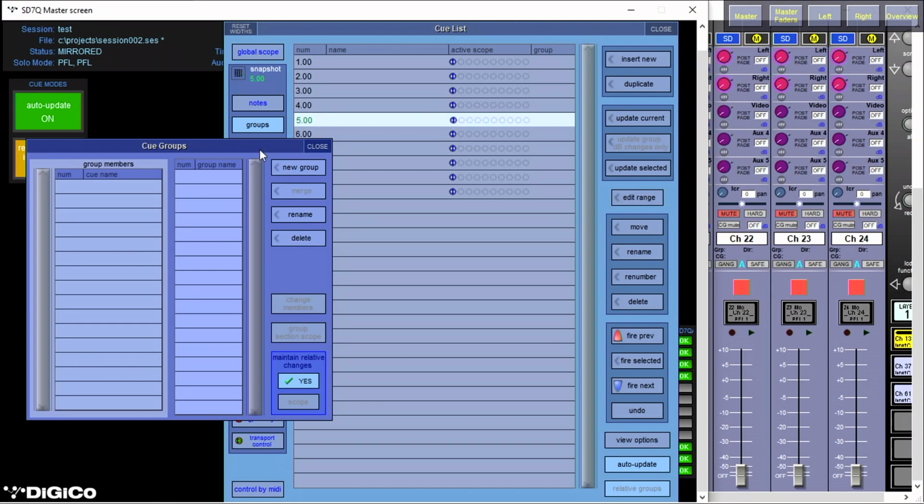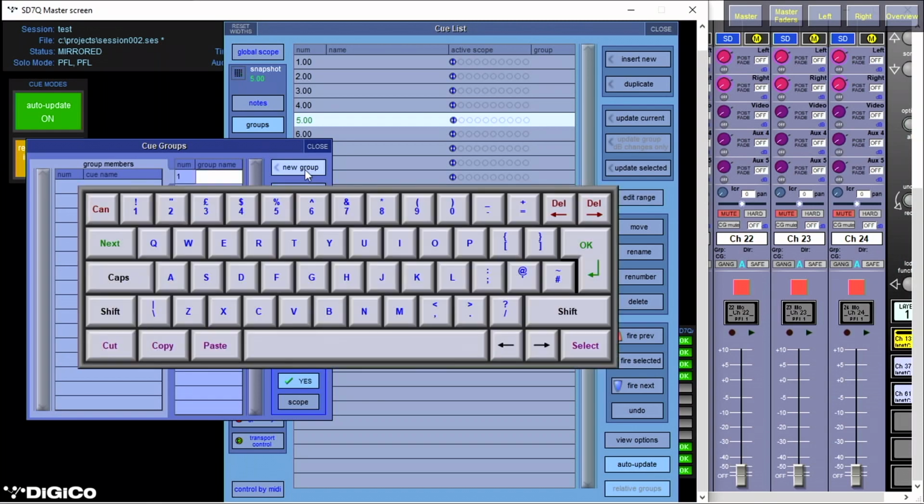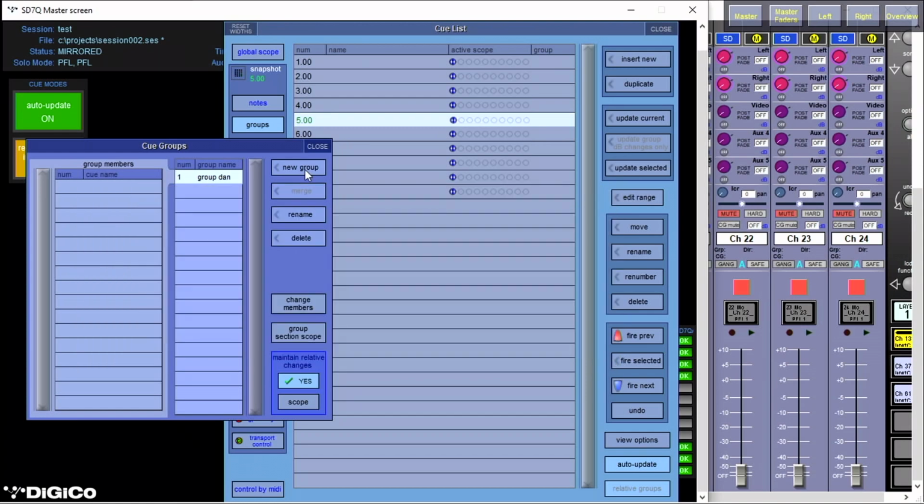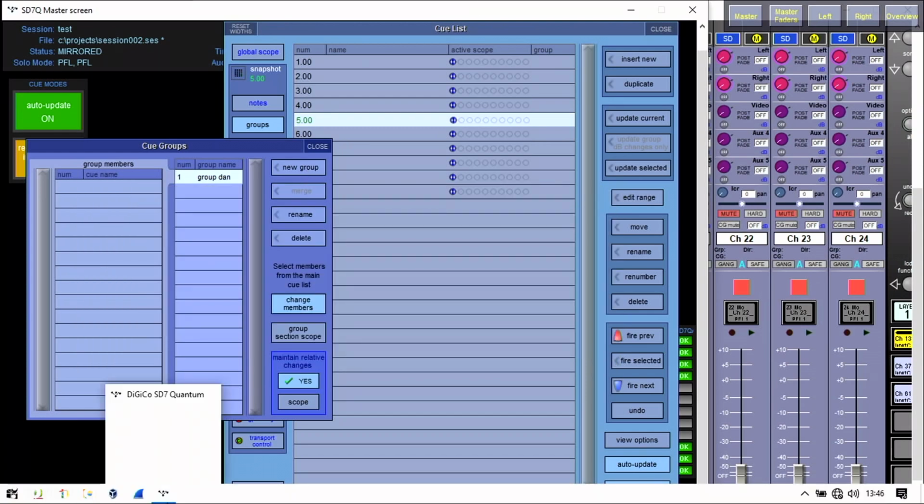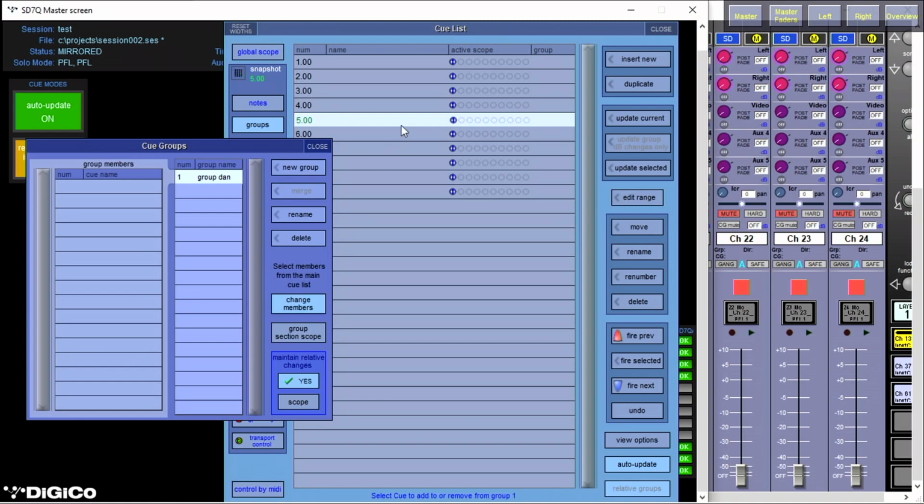I don't know, maybe, you know, curtain call, and there's a reprise, and then there's a second curtain call, and you can make them into a little group, so whatever you did in one applied to the other, or something. But generally, they are considered consecutive. So let's just call this group Dan, and we'll change the members.